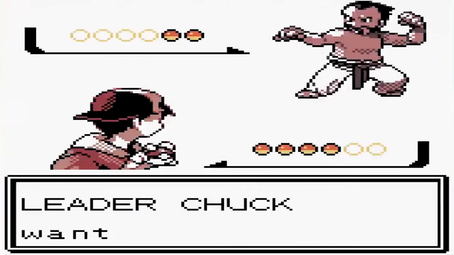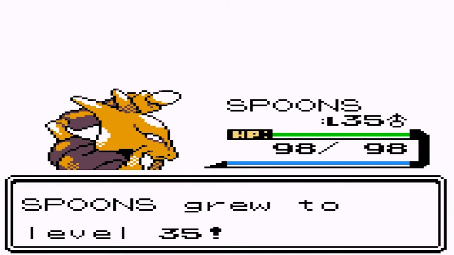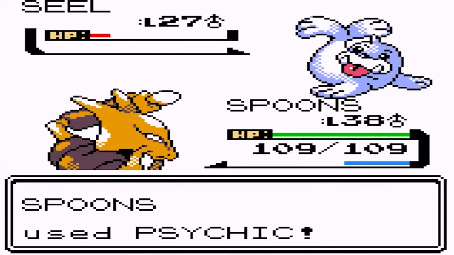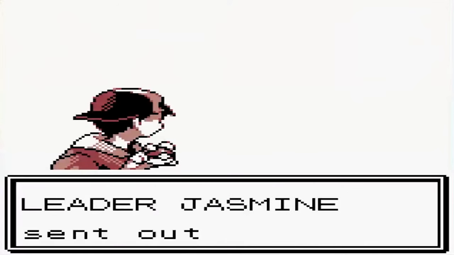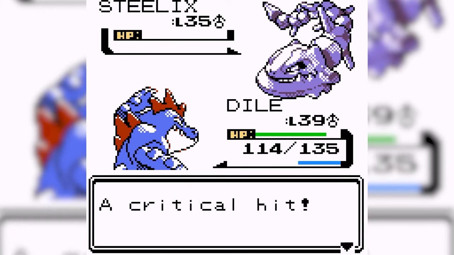Next up is Chuck, which is begging to be messed up by our team. He gets swept by Kadabra though. You now know what to do to be a Chad. The next gym leader on our list is Pryce, which very easily falls to Kadabra's Thunder Punches and Croc being a Feraligatr with Surf to drown the Piloswine. After that comes Jasmine, which mostly gets swept by Fire Punches, and her Steelix gets drowned as well.